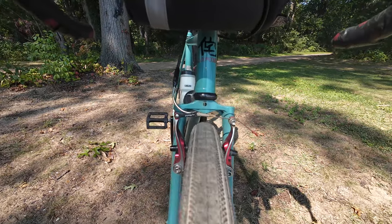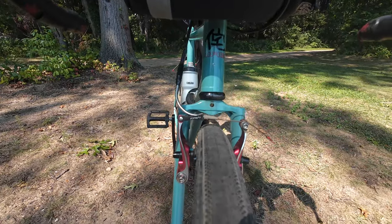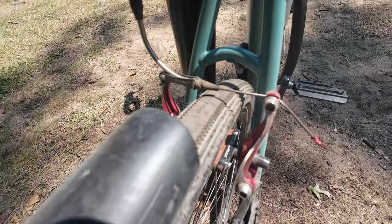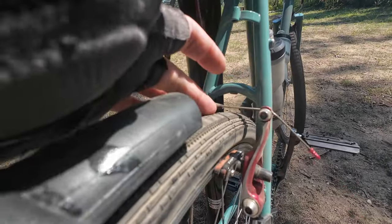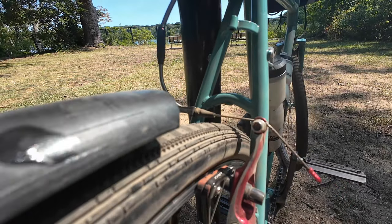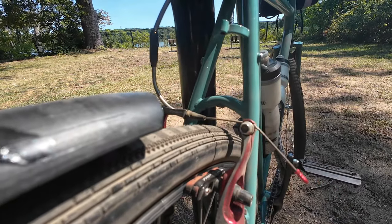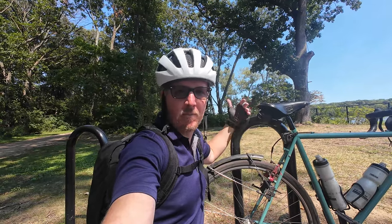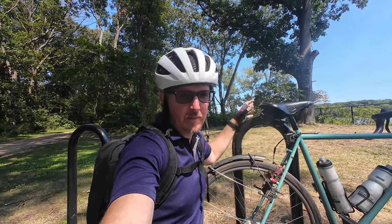Plenty of clearance in the front. This bike has tons of clearance, even with the mini V-brakes. The rear, down by the chain stays, we're good there. We're good up here. It gets a bit tight right here. Can barely fit my pinky in, but overall, that's actually pretty decent clearance. I don't feel the need to go wider than 40 millimeter tires anyway, especially since I've done a lot of gravel on 32 millimeter tires, no problem. 40s should make everything feel like a breeze.